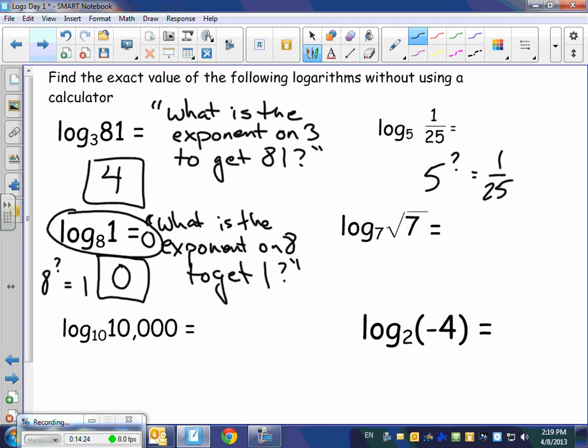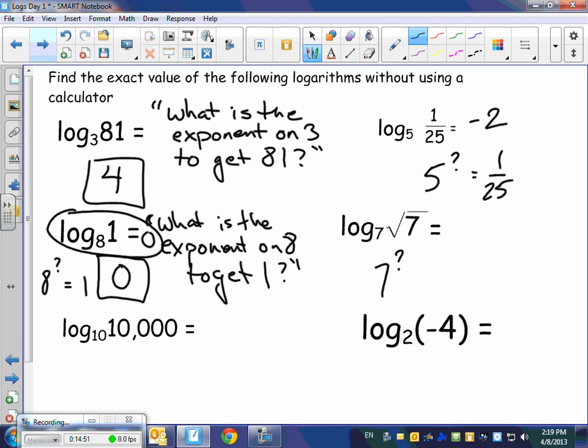Now at this point, we're back to last chapter. It's negative, but it's not negative x squared. All we want is the exponent, negative 2. So I'm squaring. Negative 2 is the exponent. So it's negative 2 as the exponent in order to solve that, or find the value of that logarithm. We're evaluating. Okay. Next one.